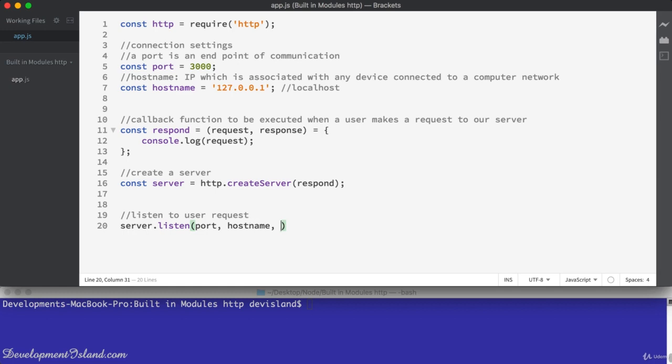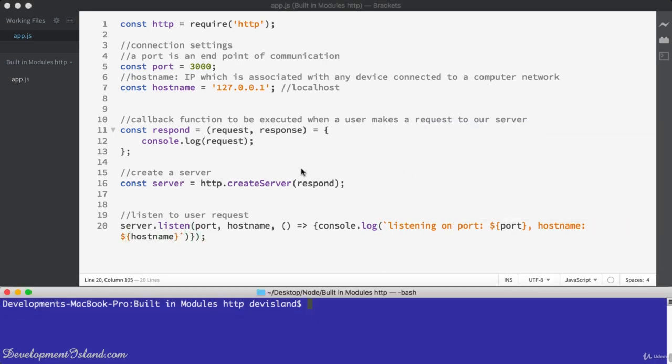Let's define it right here, and let's just log something to the console, like listening on port followed by the port number and host name followed by the host name that we chose. Okay, so I'm missing something right there. So let's save, and now let's run our app.